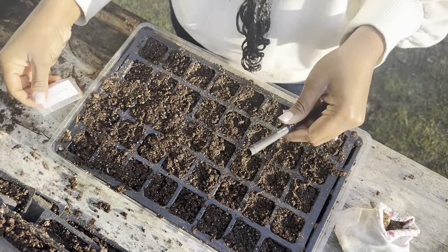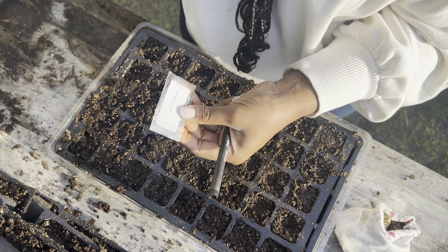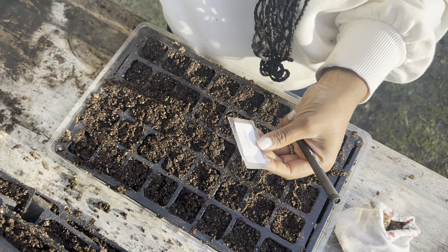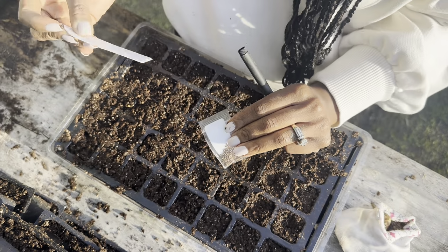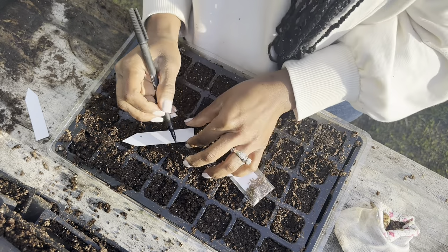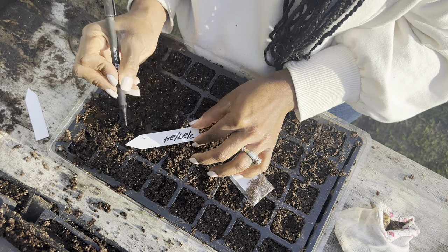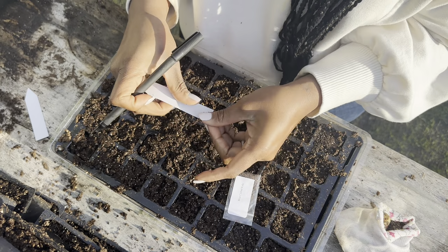Okay, so now I am going to plant this blue curled kale. Let me go ahead and make the tag now. Now these seeds are much, much smaller than the spinach seeds. So the date, I think it's the 27th. And this is the blue curled kale.